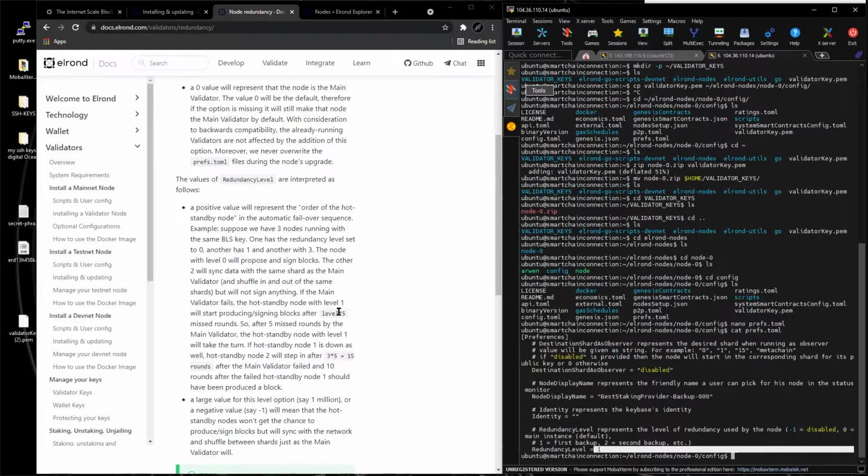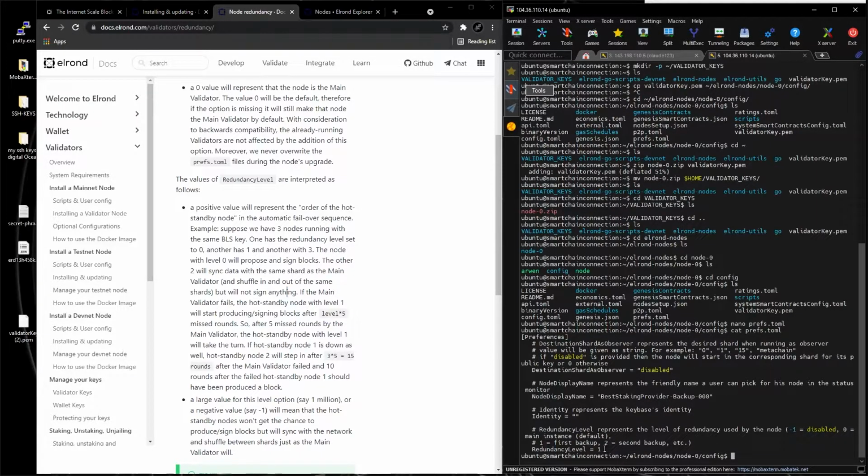That means after 5 times the first node didn't do the process it was supposed to do, or it failed 5 times, not necessarily in a row. It could fail one in the first half of the day, 2 in the afternoon, and 3 next day in the morning. So that means it failed 5 in a day and a half. Then this backup kicks in and takes it over. Now if the main comes back in and is good, then backup goes on standby and main takes it over.